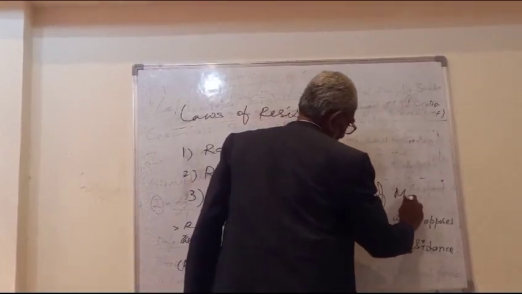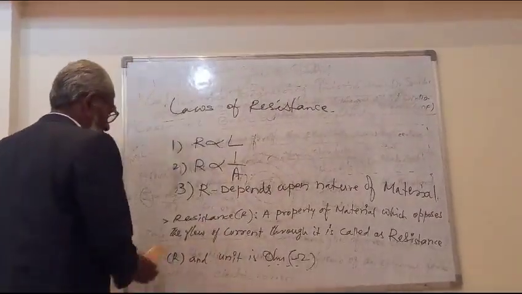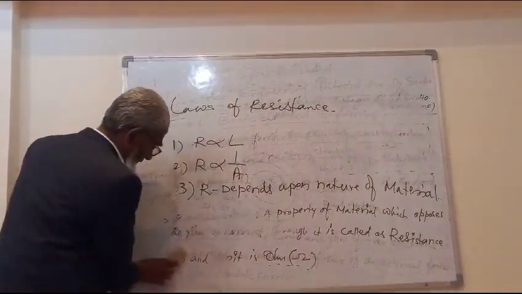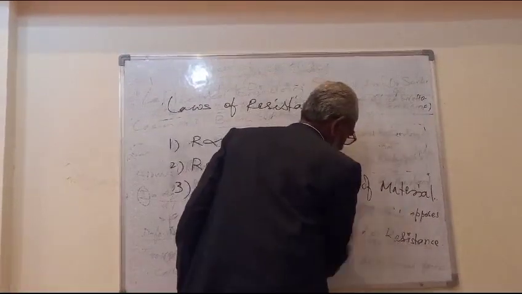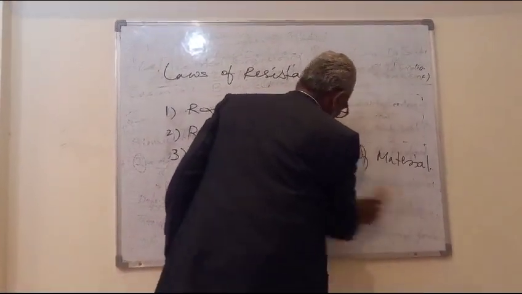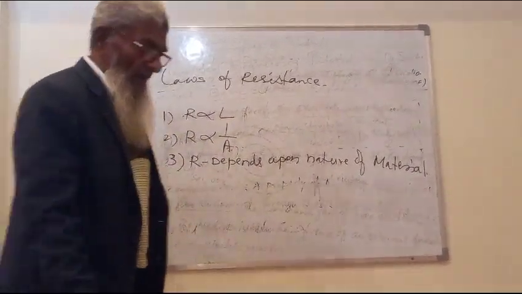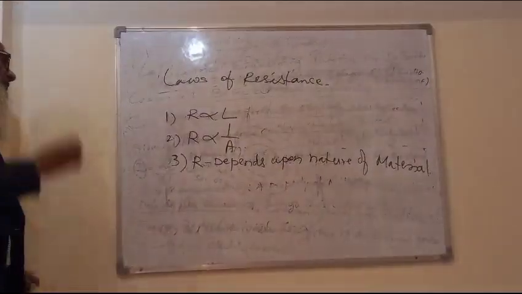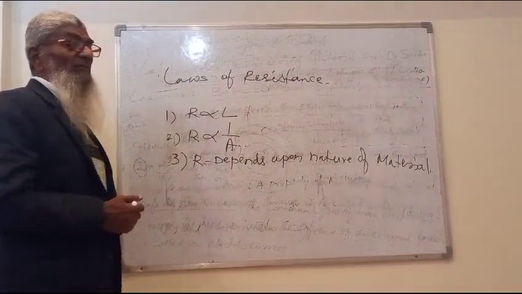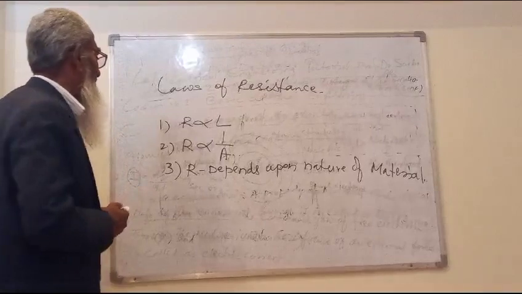Nature of material. It means resistance of any material will be its own property. It means it varies from material to material. That is, copper will be having its own opposing property, silver will be having its own opposing property, likewise gold, etc. If the atomic structure is loosely bounded, then the resistance will be very high. If they are closely bounded, the resistance will be very low.